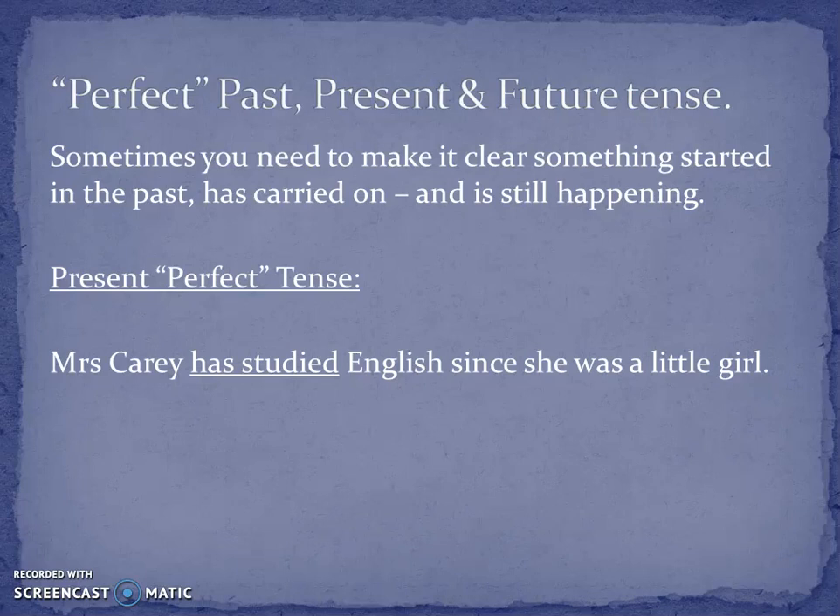The first one is the present perfect tense. That's when you want to talk about something that happened in the past and it's still happening now. It's a bit like in the Three Bears when the little bear says, 'Someone's been sleeping in my bed and she's still there.' It's that kind of story you want to tell — this sentence makes it very clear that something happening right now also happened in the past.